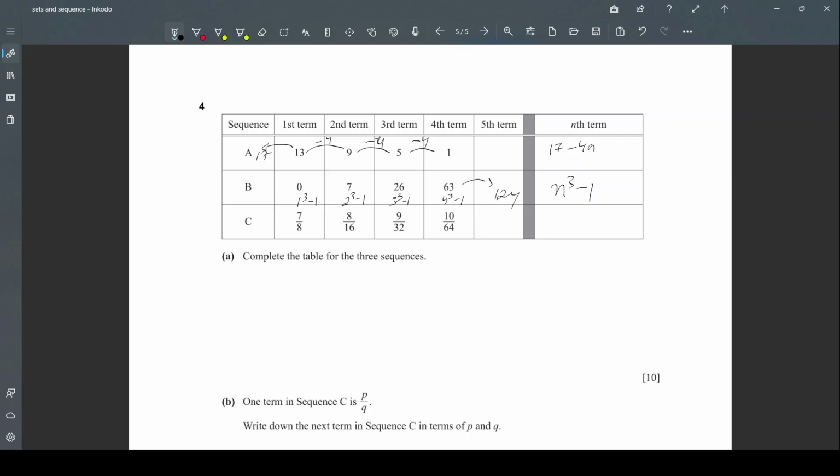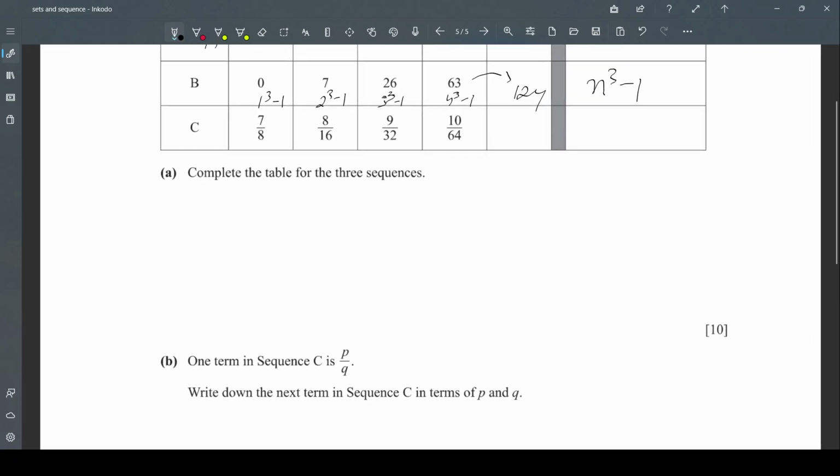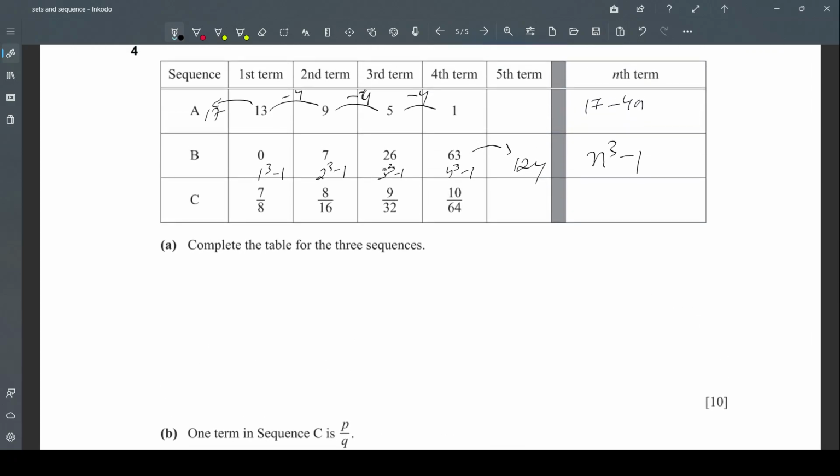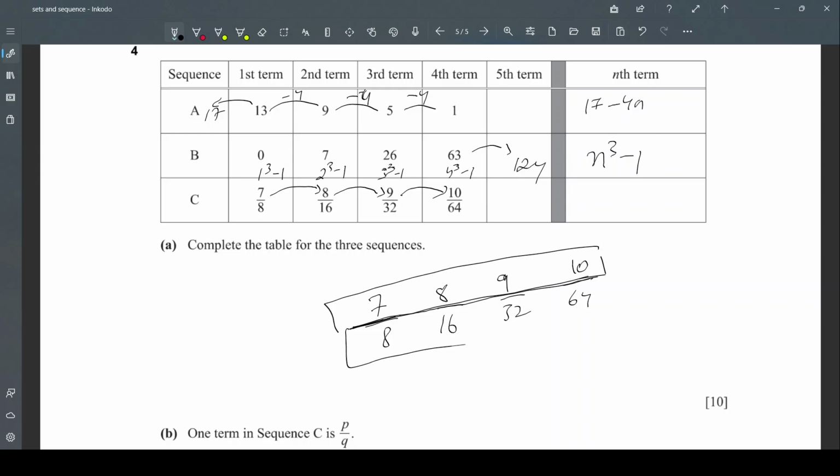So like that. And this type of sequence is also related to this one. So you can see that the first term is being added by 1, right? In this type of sequence, like 7 by 8, 9 by 32 and 10 by 64, keep it in mind, I did not discuss it in the revision topic. In this one, you have to separate the top numerator and the bottom number differently. We will be having a different nth term for the top numerator.